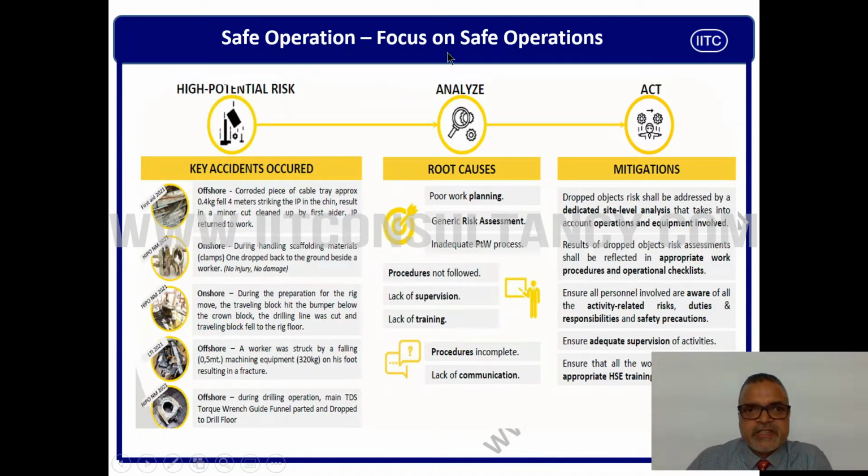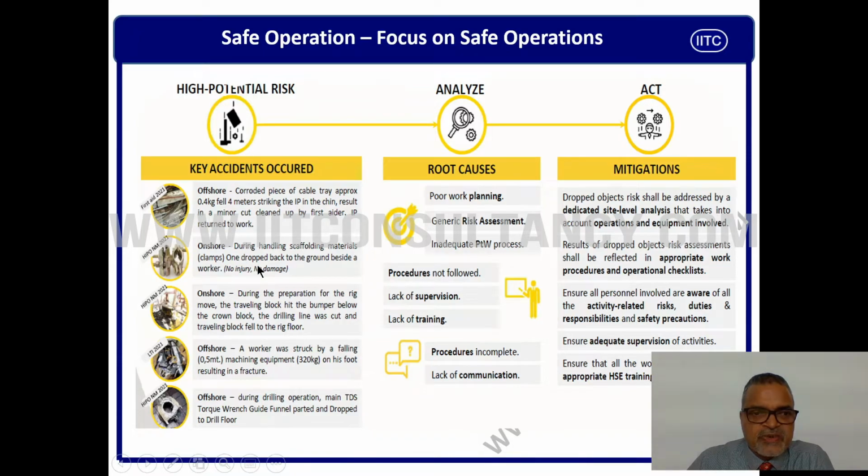So guys, here we have collected some history from different industries. I would not be telling the name of the industry because this is confidential and a conflict of interest. But you can take this information as true information. First case, 2021, there was an incident offshore. 0.4 kg fell down from 4 meters. Hypo near miss 2021 onshore.